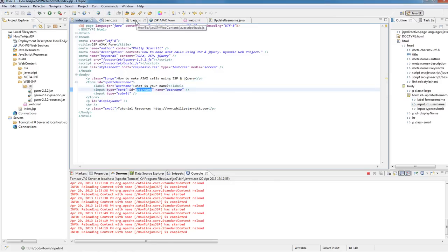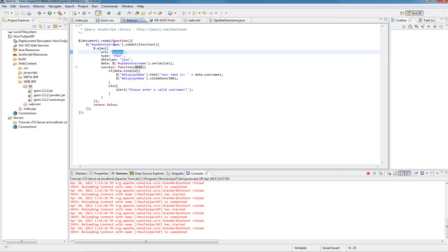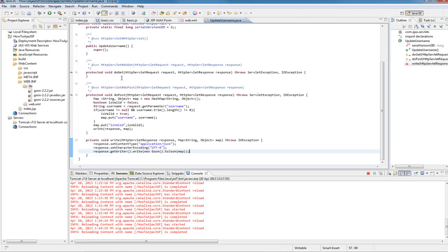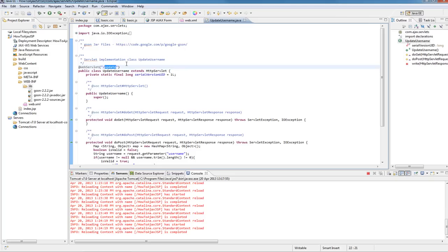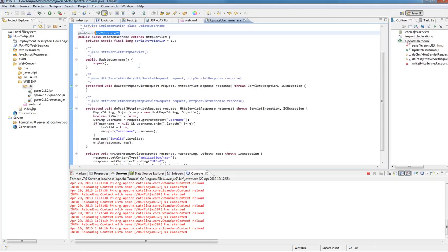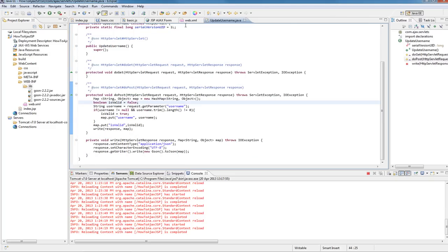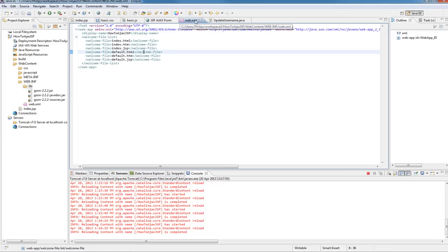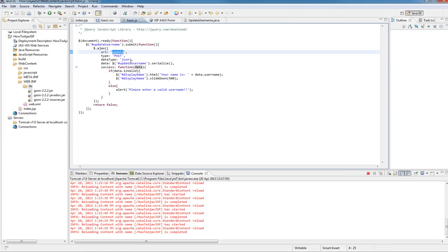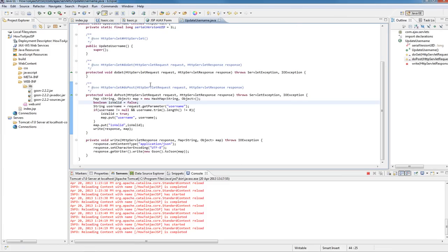We have a jQuery function on that form, so when it's submitted, we're going to submit the data to update, and this is what update will reference automatically. So we'll call it here, and of course we're using doPost, as in the JavaScript file we're confirming we're using post. If it was get, it would have been in here.